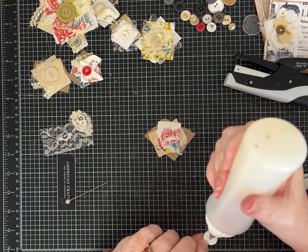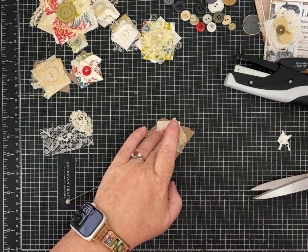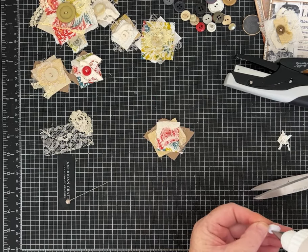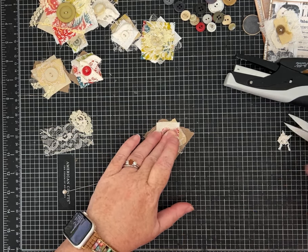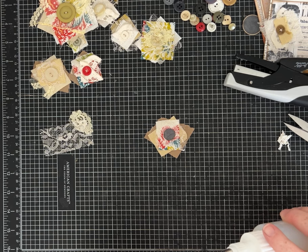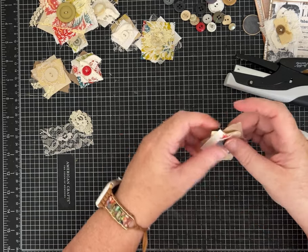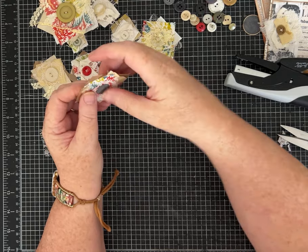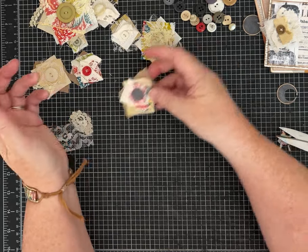I'm using Fabra Fix because gluing paper to fabric it'll hold. If you need to see the supplies I'm using, go to the description of the video - there are quite a few links for you to check out. One will be to my Amazon storefront; I'm an Amazon affiliate so I get a few pennies if you make a purchase, at no cost to you. No pressure, it's just there as a resource. You can see the types of adhesive, glue, staples, and things that I use.